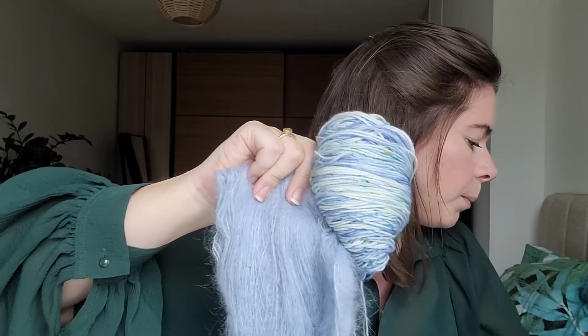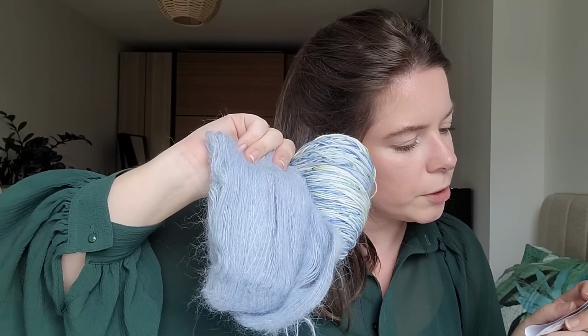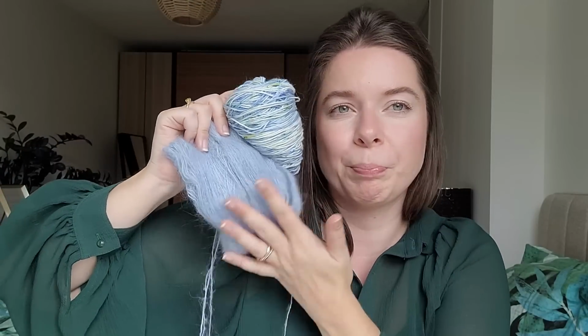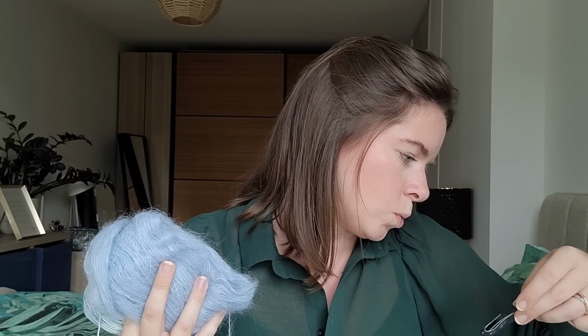And I'm holding this double with Lanagrossa Setasuri. So this is a Suri alpaca blend, 69% alpaca Suri and 31% silk. And I really love the combination. The color is a perfect match, but this is so soft. And if you haven't seen my podcast videos before, I'm really sensitive to itchy knits, and I'm really sensitive to mohair. I just don't like wearing mohair. It's a shame, but this isn't mohair. I love this. This is so soft, and it replaces mohair perfectly because the yardage is, let's see, 25 grams is 212 meters, so it's practically the same as mohair. And that's what I'm holding together.